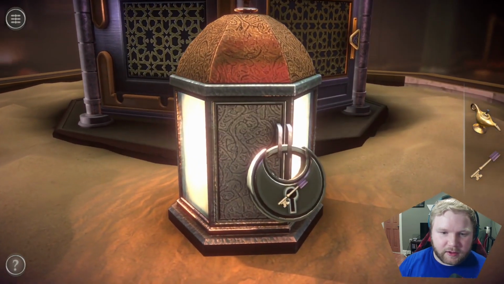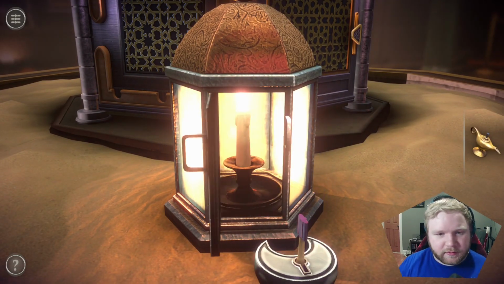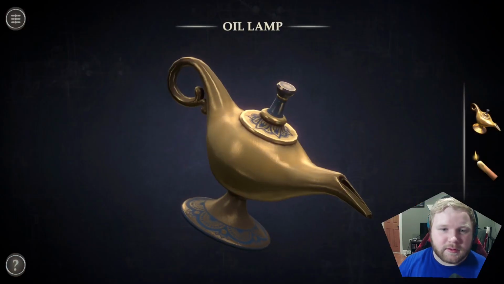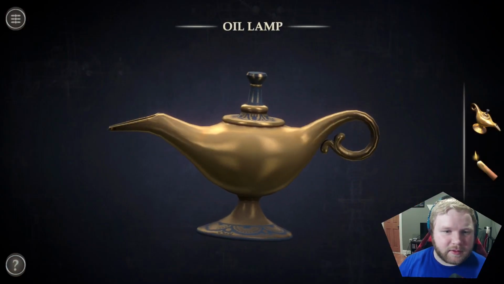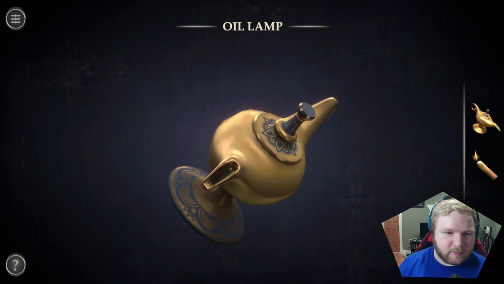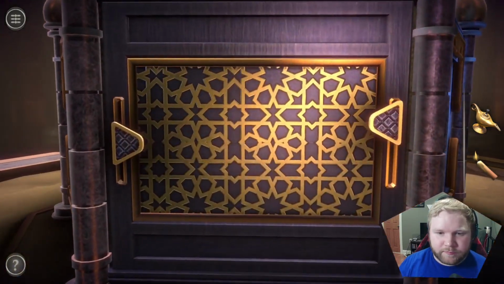Does this key unlock the lamp? That's a yes. Okay. Candle. Okay, what's that supposed to do for us, though? Can I rub this thing to get a genie out? No, I cannot. Okay, so we gotta do something else with that lamp.